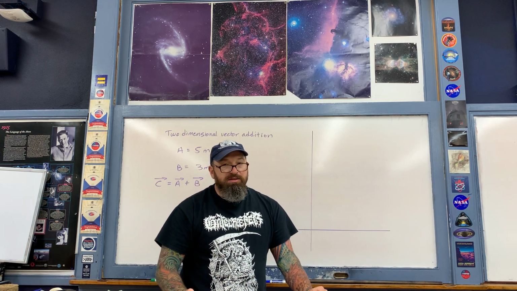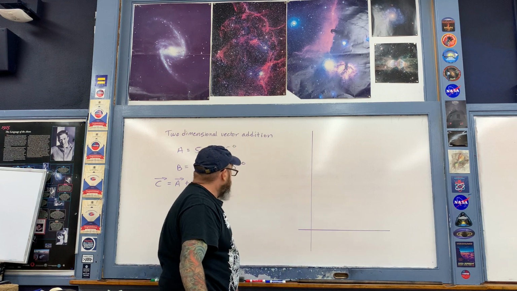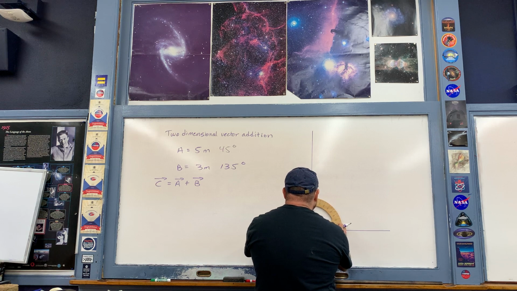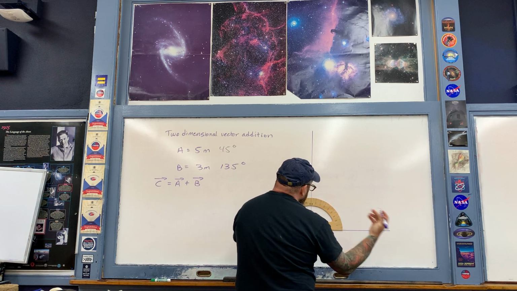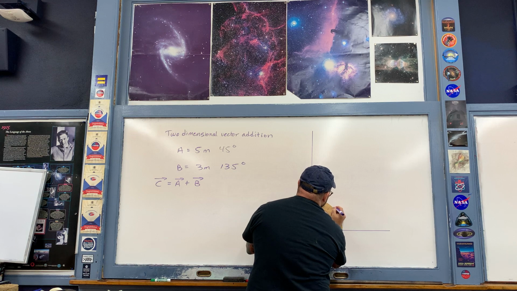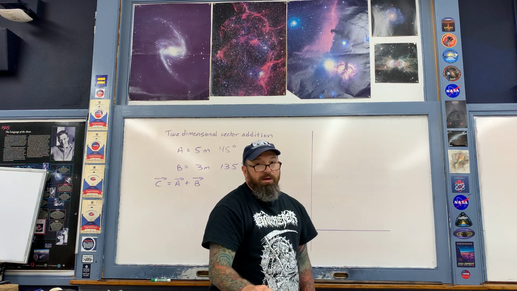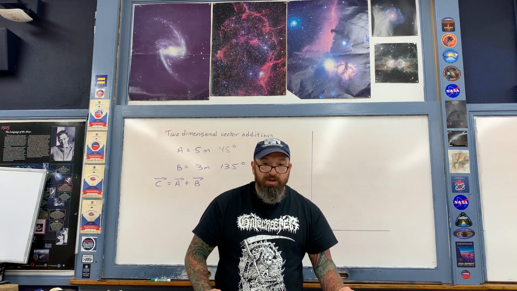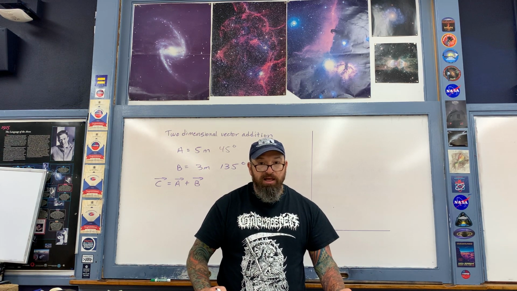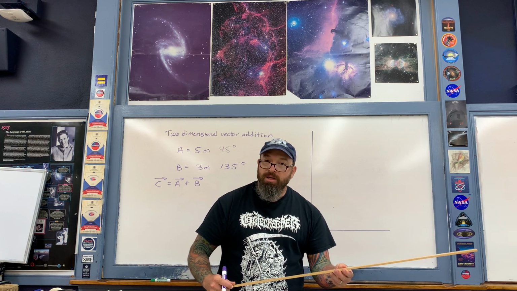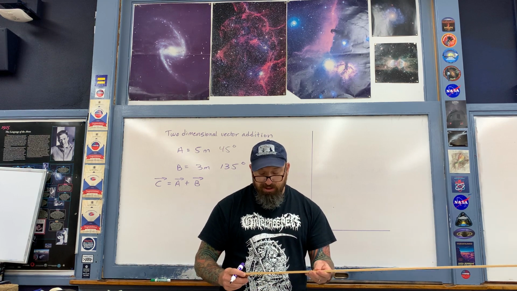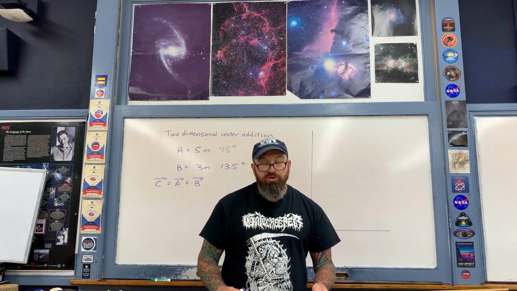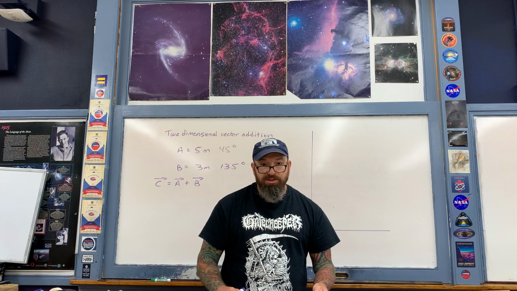Okay, and then I have my first vector at a 45-degree angle. So I'm going to take my protractor here and line it up with the positive x-axis, like so, and then measuring over 45 degrees, that's about this point here. Now I have to draw a vector that is 5 meters long. Obviously I don't have enough board space to do that, so I'm going to set up a little scale. I'm going to say that 10 centimeters on my meter stick corresponds to 1 meter in the problem. So then I have to draw the vector A here as 50 centimeters in length.